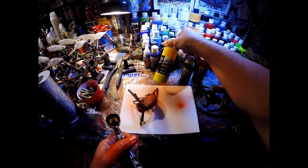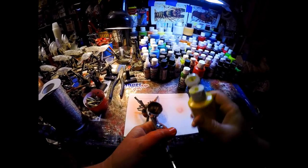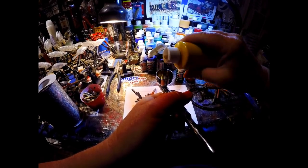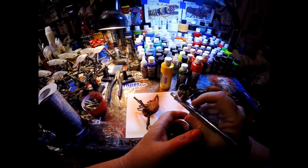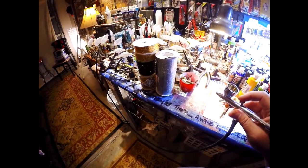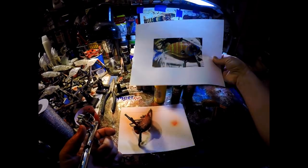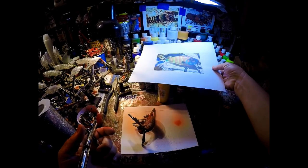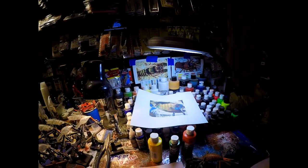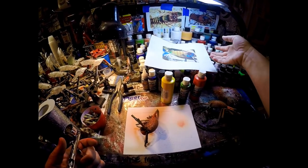Let's clean the chamber and load the Createx bright yellow — always shake it a little bit, then pour it in. I don't want a whole lot on either bait; this is just an accent color. One question I often get is how I keep my colors straight and remember how to mix them. Pictures help. I use reference photography for painting canvases and also for painting lures — that way I can go right back to the source and say 'this bait looked like this.'